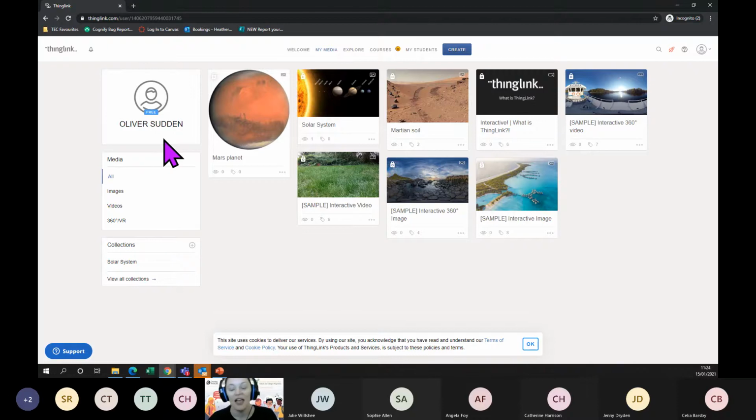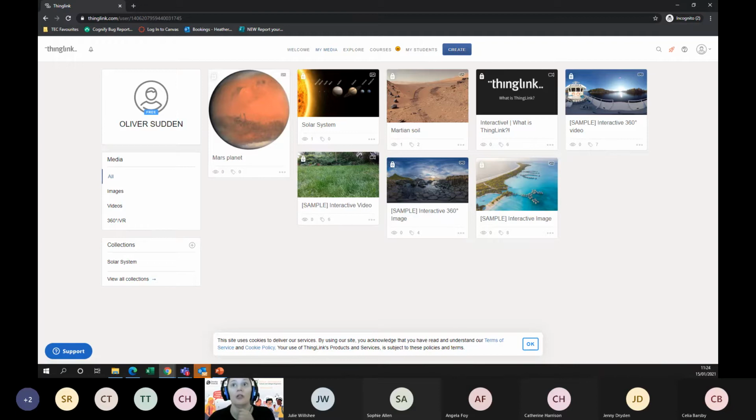I found it quite hard to find the explore buttons and a few of these other bits and pieces. So if when you sign up it doesn't look like this, you can change it so that it does.